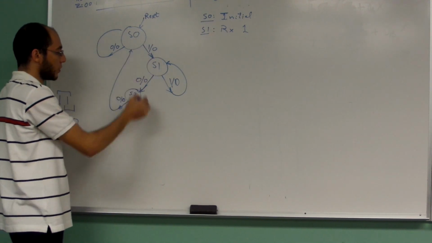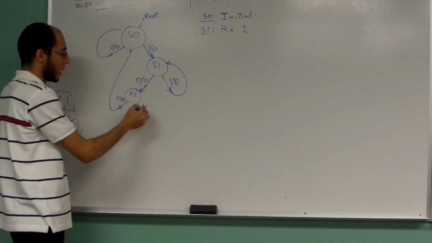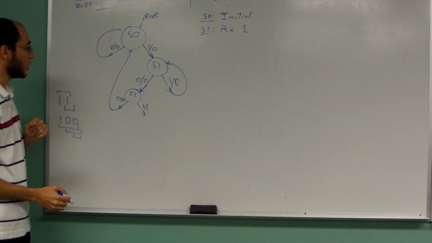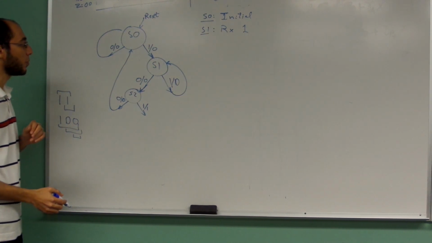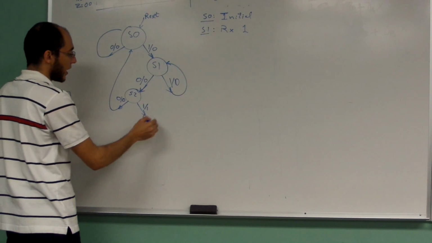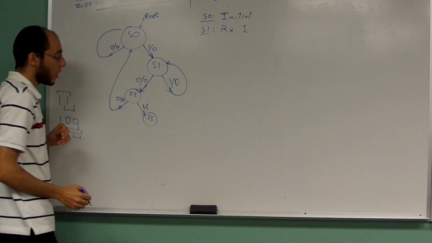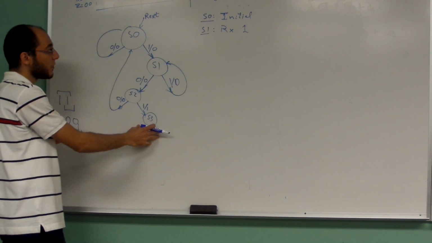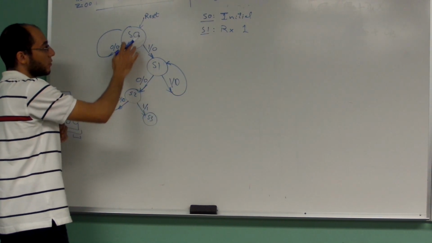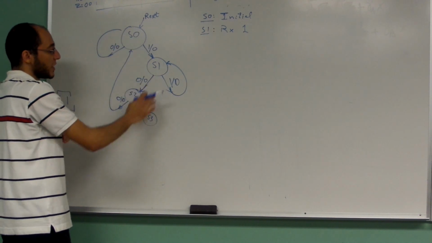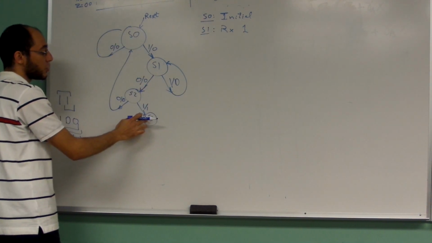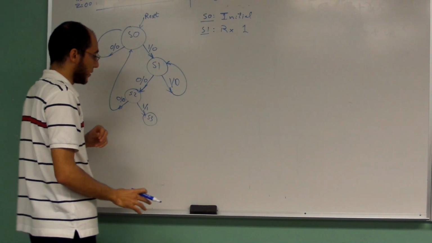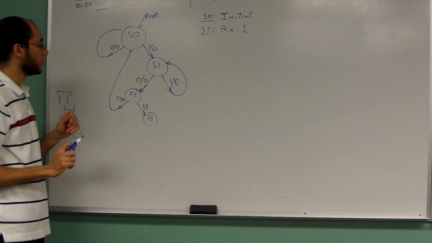If I receive a 1, so 1, 0, 1, I have to output a 1. But where should I go to? I do not really have to create a third state S3. Why? Because if I really create a third state, that's really a redundant state. Previously, I had an output in every state, so I could not do anything except create a new state. Let me repeat this again.